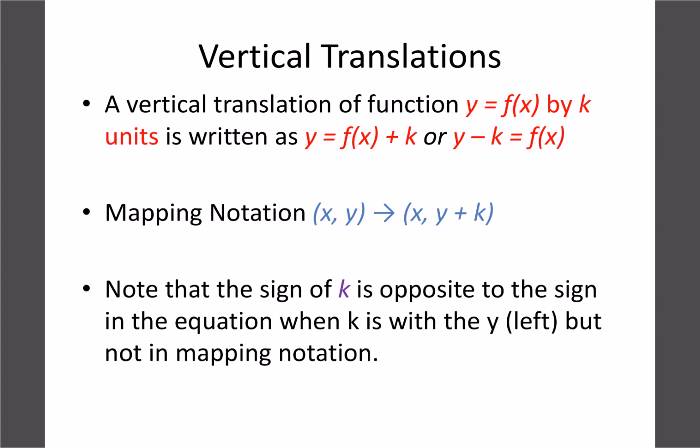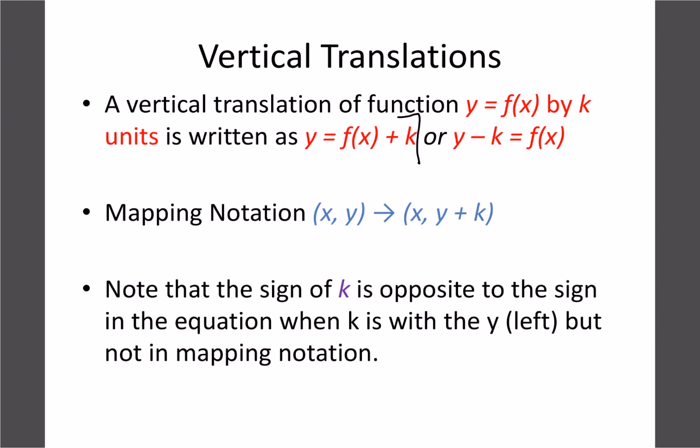Okay, so we're going to start with vertical translations because they tend to be a little bit easier. So a little bit of new notation. In Math 20, we used P and Q to indicate the vertex. As a general transformation form, we're now going to switch our letters up a little bit. If I just give you any function, it doesn't matter if it's a quadratic or absolute value or a linear graph, any kind of function, we can take that function and move it a certain number of units up or down.